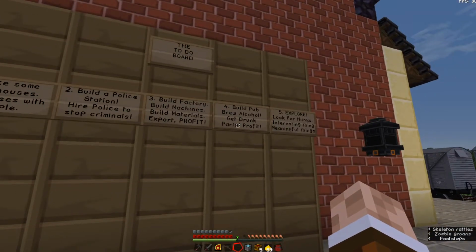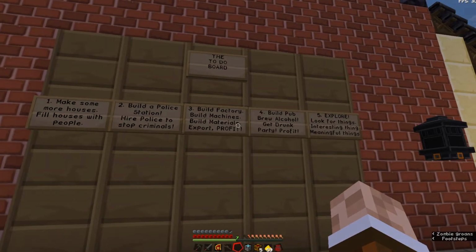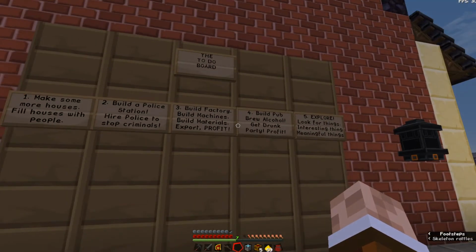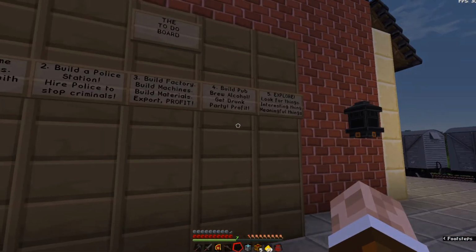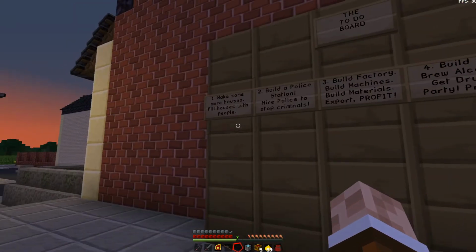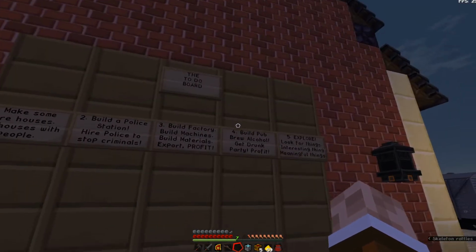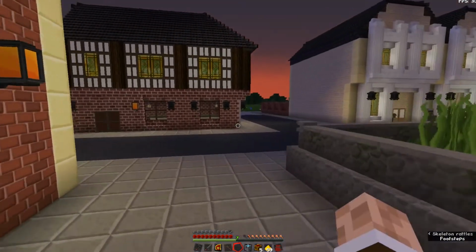But then we also have the pub. Now, I don't mind a tipple of alcohol. And obviously you can sell that alcohol. But I think we just need to build some more houses first, then we'll do the police station, then we'll do the factory. Although I might swap the factory with the pub first, I don't know. We'll see what happens. Oh, nighttime's coming, better go to sleep.